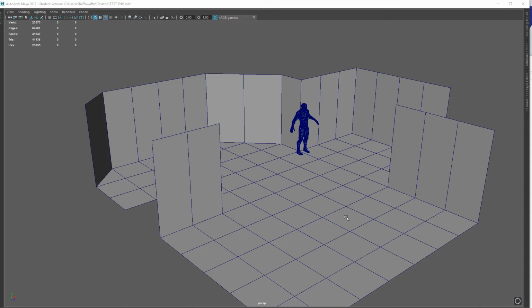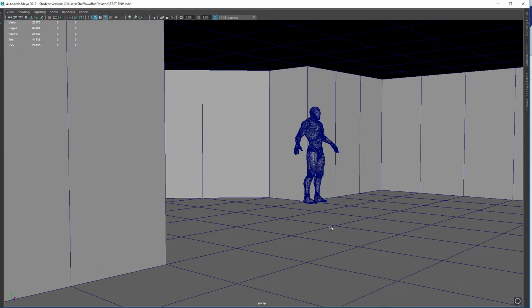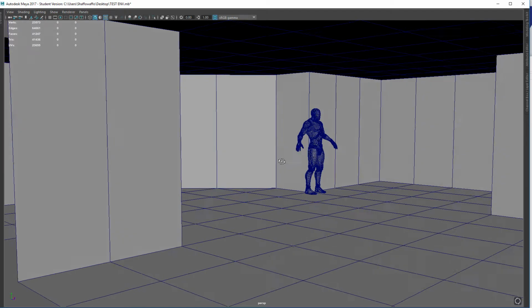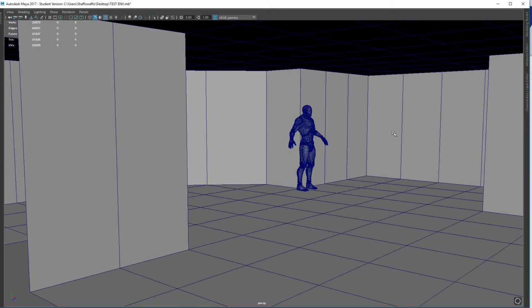I think before we do that, let's just add an additional level of detail to our wall. Because we've moved it up in a rather arbitrary value at the moment, so the height is suitable for the game character, but it doesn't really give us much of an indication of how high it is. So what I'll often do is just put some additional edge loops in there to give me an idea of how high, whether it's 1 meter or 2 meter, etc. So I'll show you how that's done.